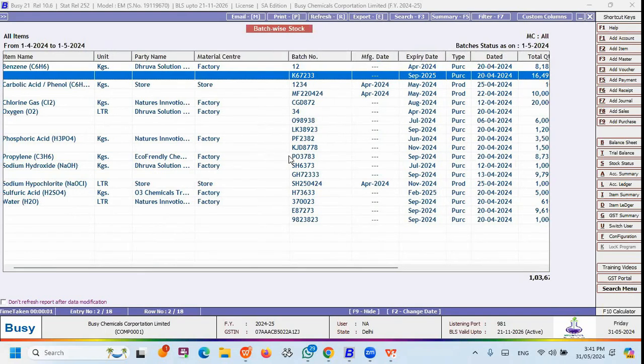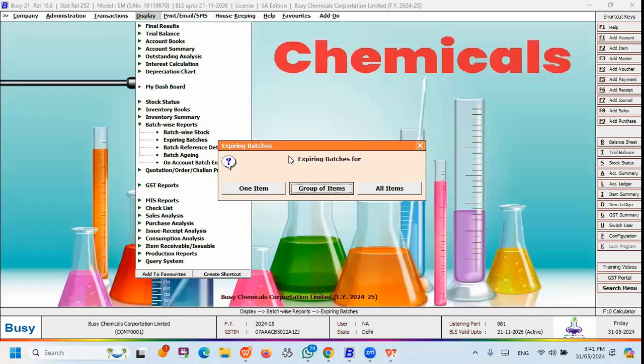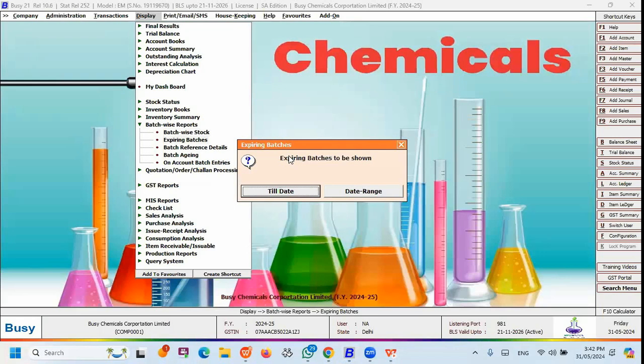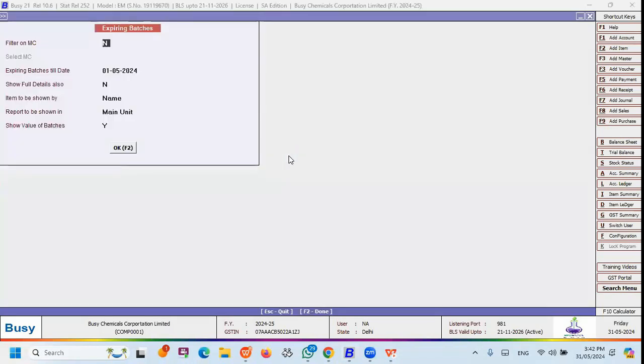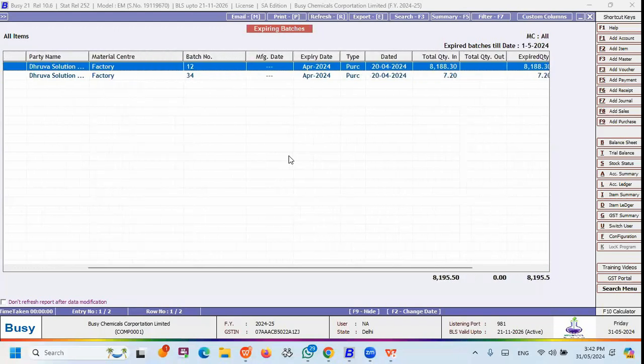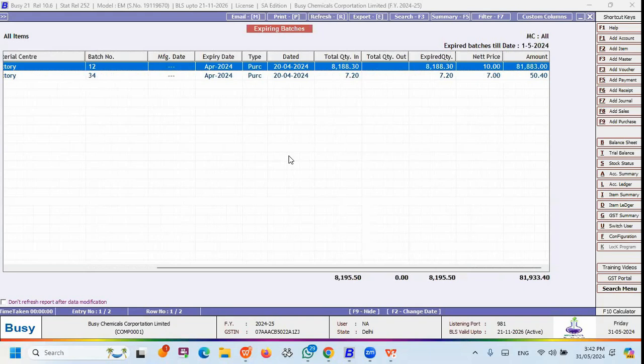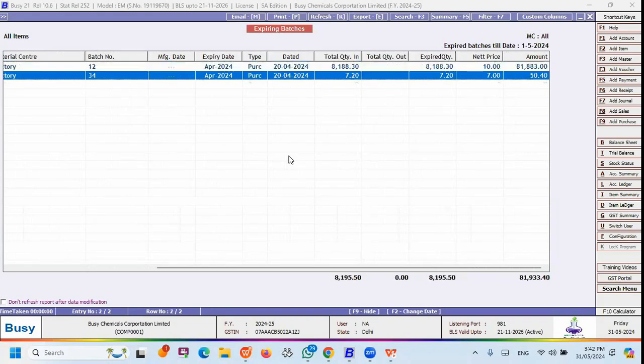So you can easily find out the expiry date, everything here. So it could help you a lot. After that, you can see the expiry batches also. If you have any expiry products in your godown, ultimately, you need this report. With this report you can easily analyze how many expiry products are available in the godown, what the last expiry date will be, how much quantity you have, how much value for that particular expiry product, and every piece of information you will get from this report.